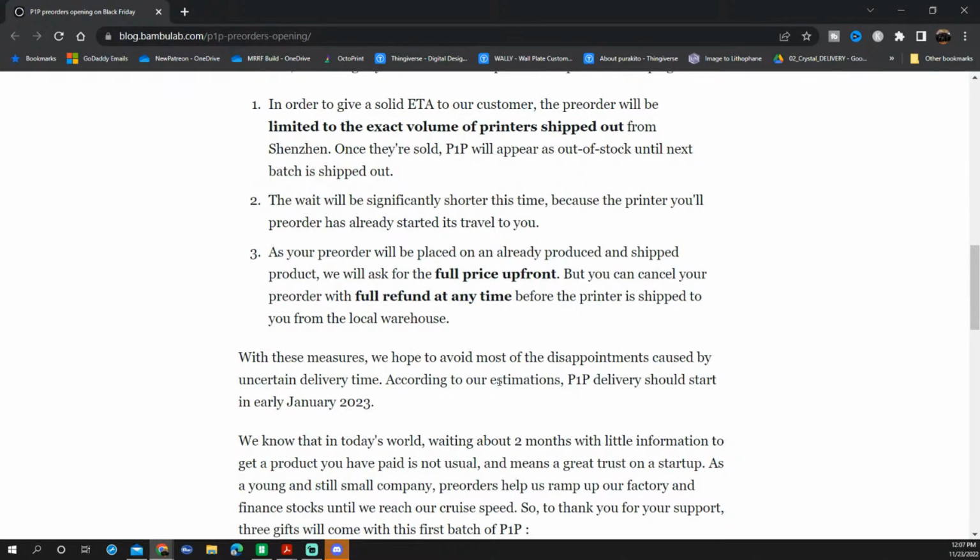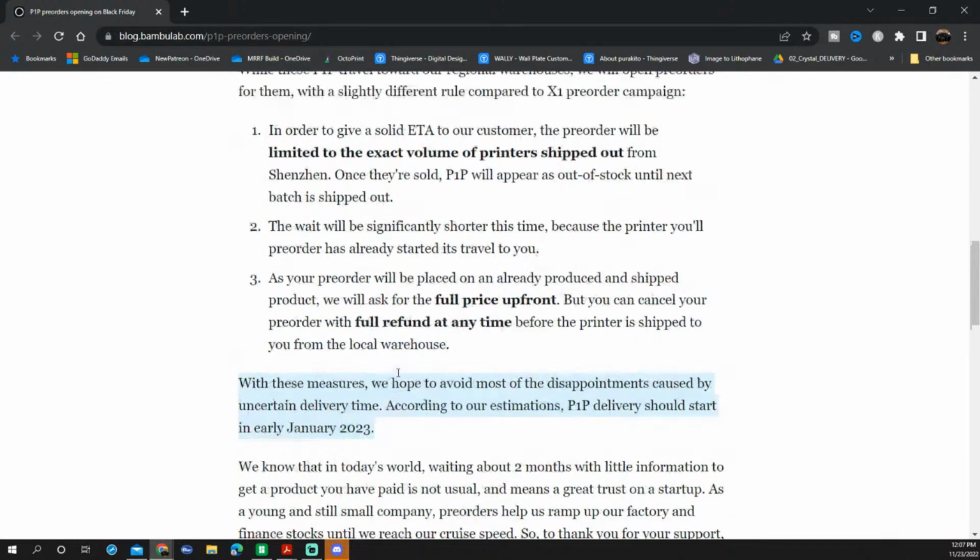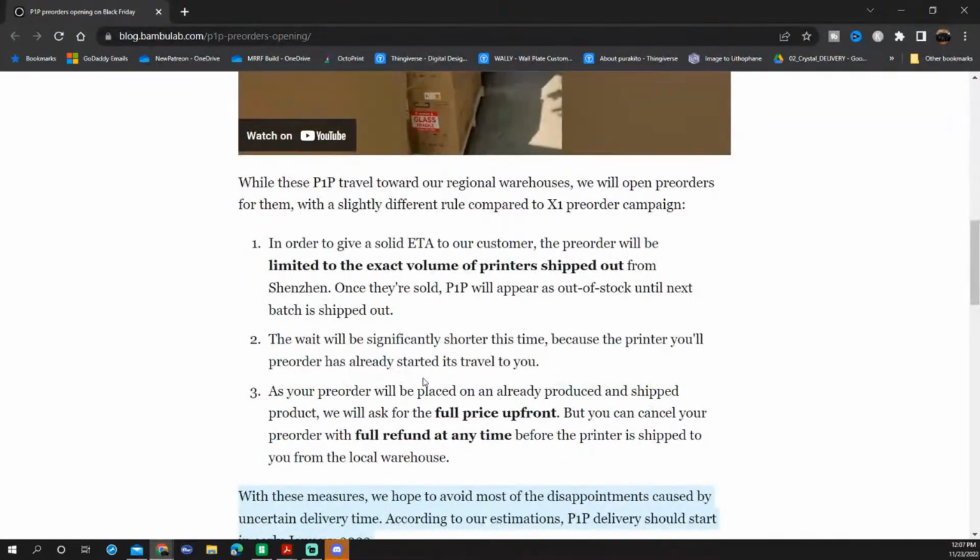The biggest news I saw out of this, and this talks about a lot of things. It talks about the X1 Carbon, their delivery times, and how people have gotten with that. There's still people pre-ordering and waiting for them and stuff like that. And people get a little anxious. You put some money out there and you don't know, and they want to cut that down.